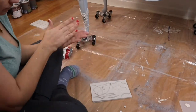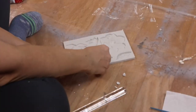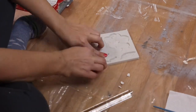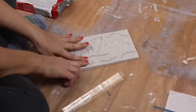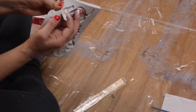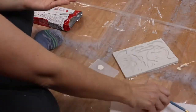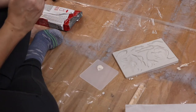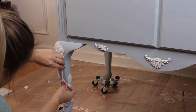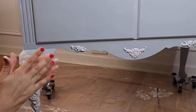And yes, the process is very tedious, I'm not gonna lie to you. If you don't have patience, maybe this is not for you, but I do enjoy work like this, where little by little, piece by piece, it's almost like a puzzle coming together. You're trying to figure out what to put here and what to put there and how to connect. Some of the pieces were very, very flimsy, and I was frustrated here and there, but I just kept going, slow, leaf by leaf, flower by flower, using a little bit of wood glue to glue the pieces on the furniture and see in front of my eyes how it all comes together.